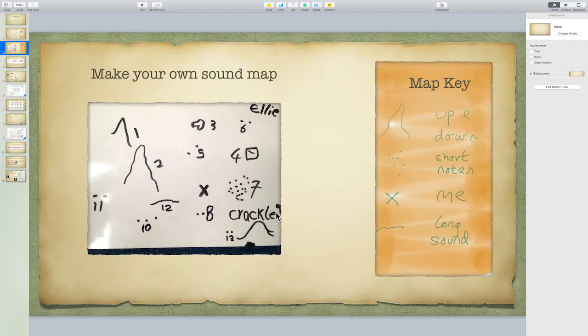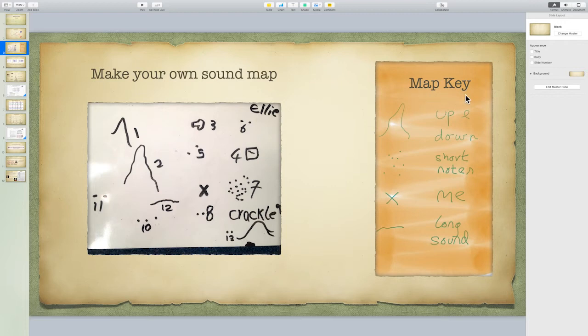So the point of this is that then somebody else can come and play this piece that she's written down. So not only will she remember perhaps the piece and all those sounds, but there's a way that somebody else can play it, and that's how you share the sounds. Now, of course, with every map, you might need a map key. So a map key will tell you what those little squiggles mean, and so it's very important.